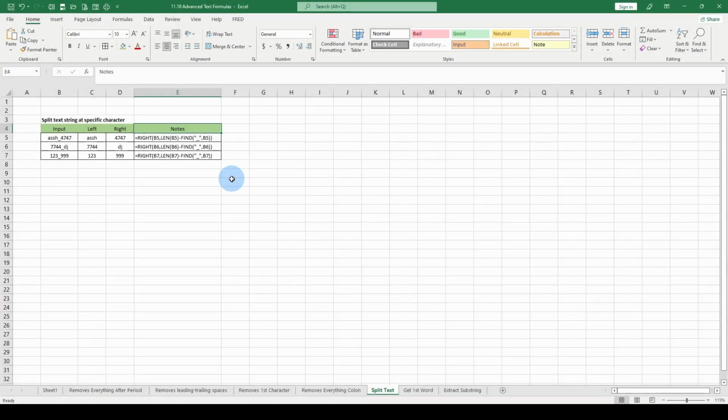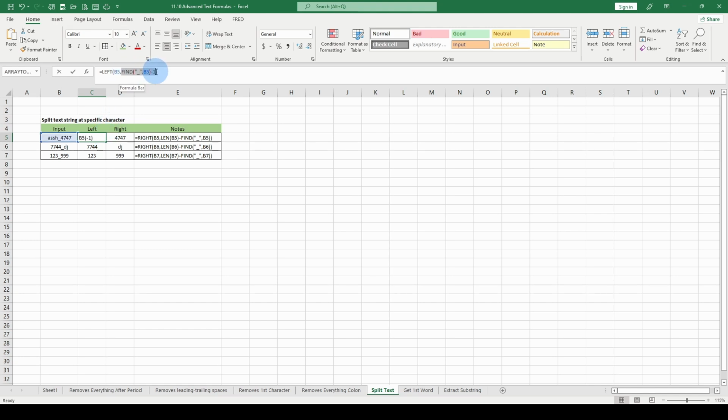We're going to split this string here in B5 before and after the underscore. How do we do that? Well, it's pretty simple. If we look at the left, we use LEFT(B5, FIND("_", B5) - 1). Why are we going minus 1 in this case? Because we want all of the information before the semicolon. We need to get rid of the semicolon. So remember, the FIND function is going to give us 4, and then it will remove everything after.